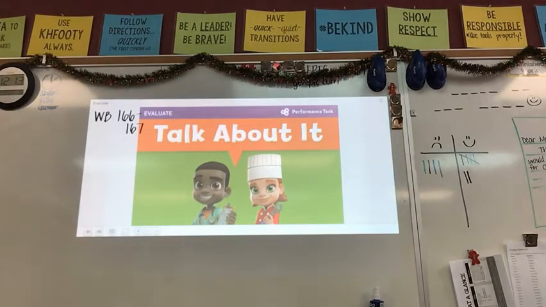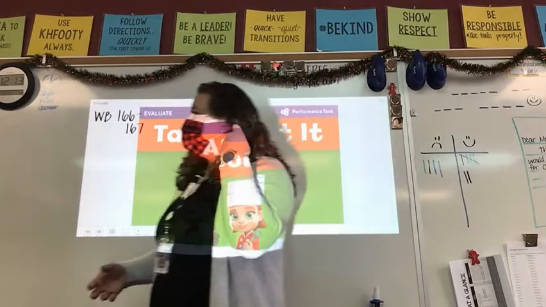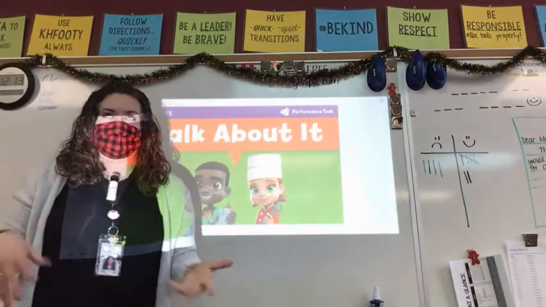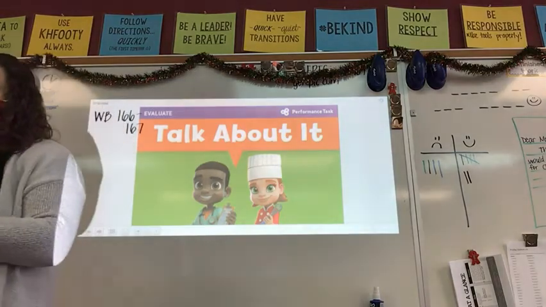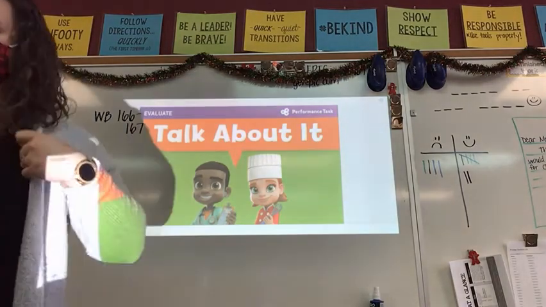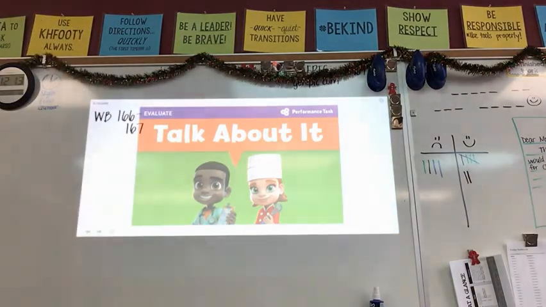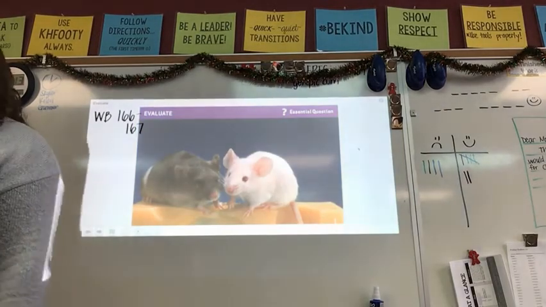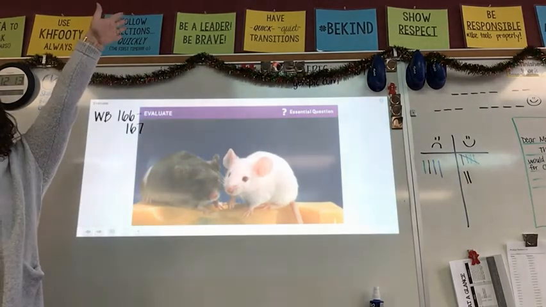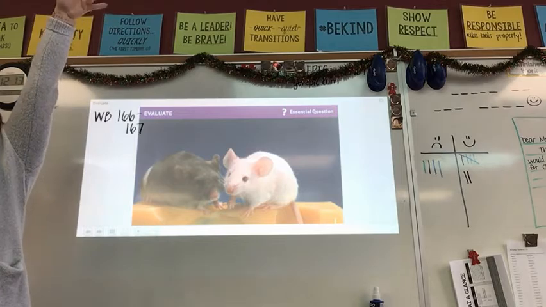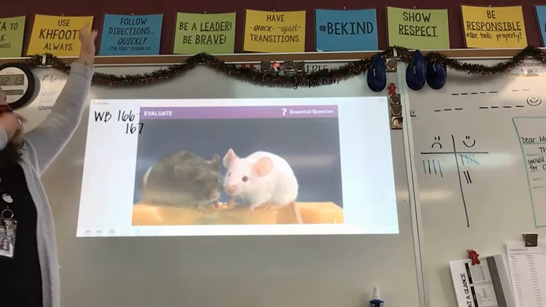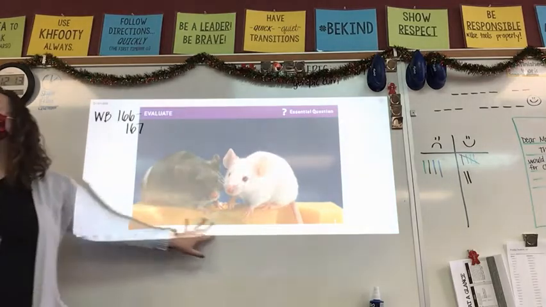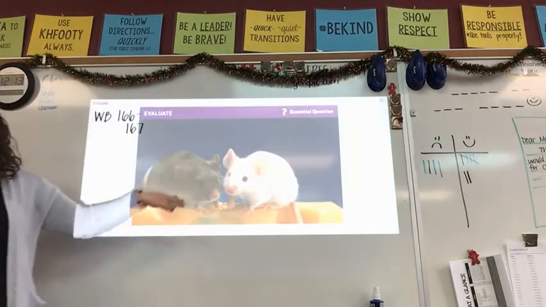We know that hair is a physical trait because it's something that you can see, you can touch, you can feel, and it's something that's on the outside, like your eye color, your hair color, your freckles, your hairline that we talked about. If I flash my mice picture up again, are there any other physical traits that you can describe about these mice? They're little. Other than the color of their fur, what is another physical trait that you can describe from these mice?